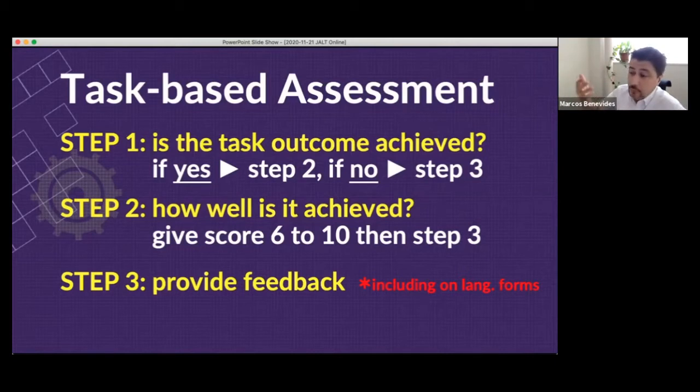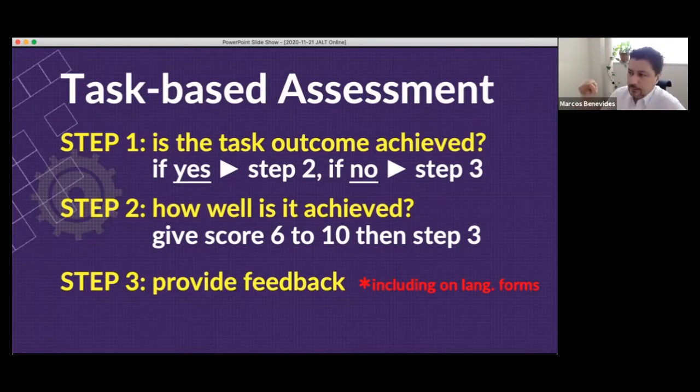your presentation was very good. However, you made these grammar mistakes, or however, this word that you used isn't perfect, so perhaps this word would be better, and so on. So you can focus on language forms at this point, but your feedback can also be more holistic than that. It can in fact include any of these items that you would want to include, eye contact, gestures, any of this stuff.